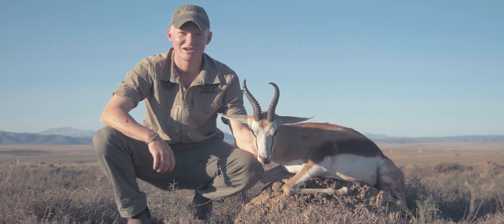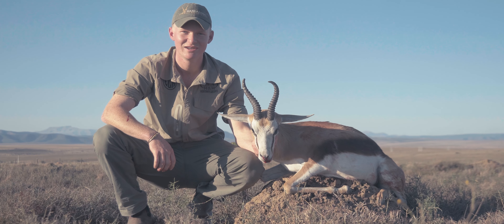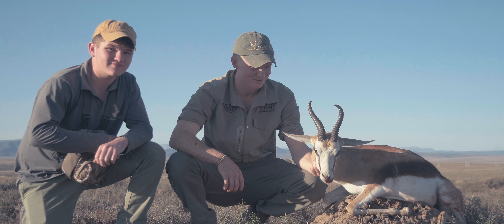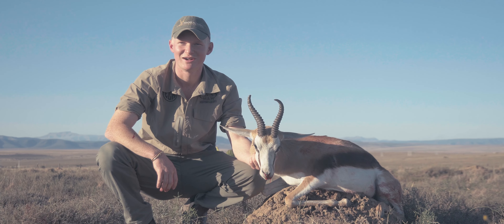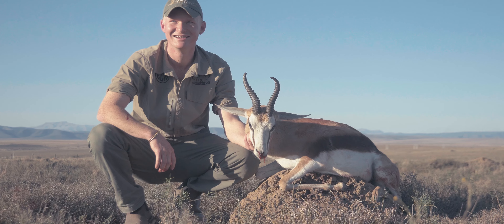On our way there, Skawks managed to drop a beautiful big autog boar with a .243 as well. I said, listen chaps, I'm not mucking about — I trust that I made a great shot on that springbuck. You guys can carry on looking if you want, but I'm wasting no time putting the drone in the air. FF Media Co. provides many services — mainly filmmaking — but another thing we do is animal recovery. Within two or three minutes of the drone being in flight, we found that springbuck laying probably a hundred meters from where I'd hit him with the .243. Perfect double lung shot and he didn't go far at all.